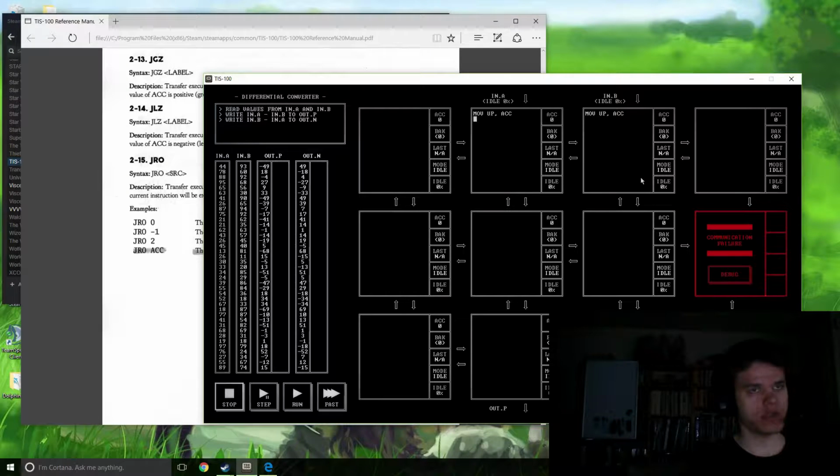So I guess I move it to the left. I send a copy to the left. So I move the copy.